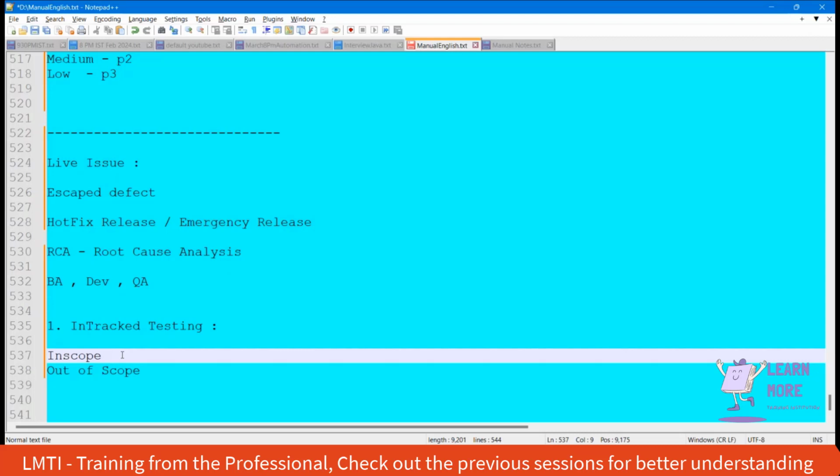But whenever there is a live defect, as a team we will do the root cause analysis and identify the solution. Okay, and we should follow this process in the upcoming iteration or upcoming sprint. We used to follow this process because as a team we have taken this solution, so everyone should follow the same.